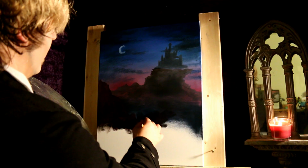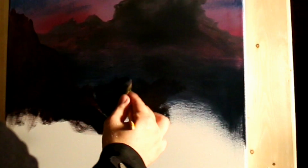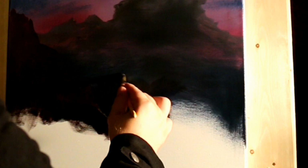We'll also paint some mountains over here. Now these are going to be further back compared to these mountains, so I would say a darker blue. Represent some peaks here and there. Really just filled in there.